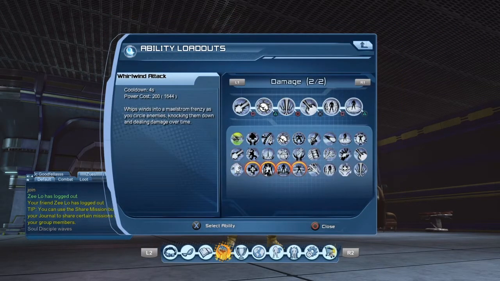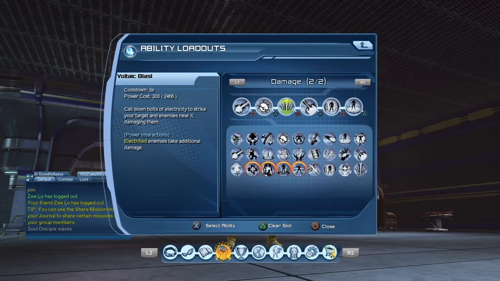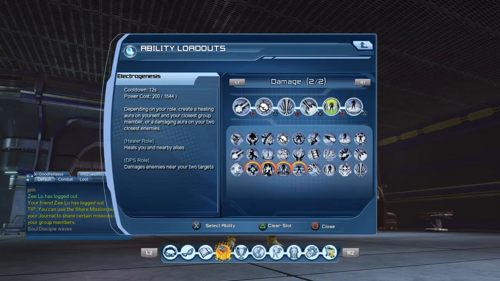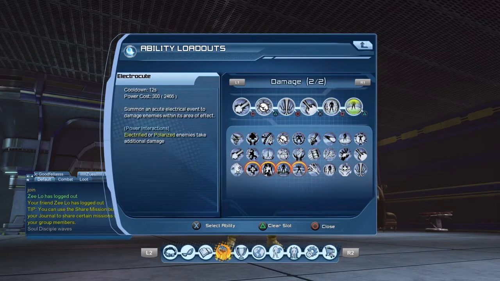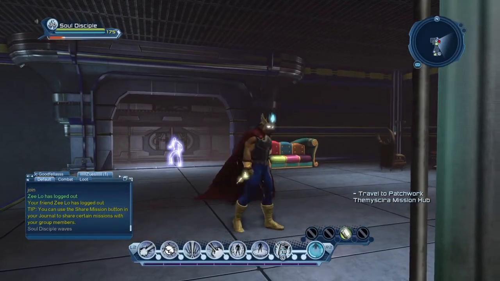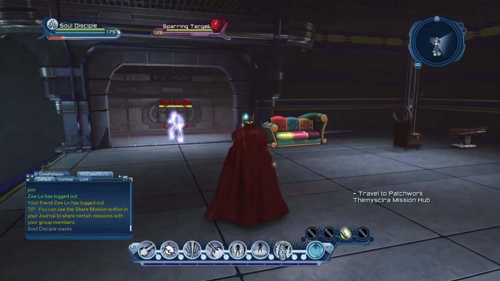So let's get to the loadout. This new loadout, and once again, this is not the end all, be all as far as loadouts are concerned. If you have another loadout, please shoot it to me. If it's better than this one, then hey, I will test it out. But this is what I got so far. We have Arc Lightning, Telsa Ball, Voltic Blast, Overcharge, Electrogenesis, and Electrocute. Now, I normally do not use a supercharge in DPS mode for my electric character, so I do not have one now.